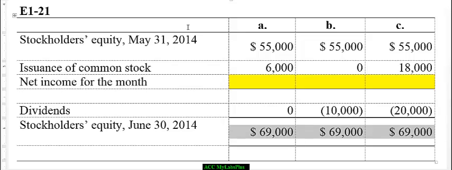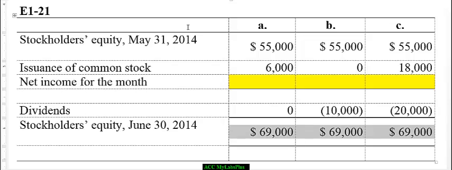We know that when we're looking at stockholders' equity, what is going to change the stockholders' equity is going to be common stock or retained earnings. And we know that retained earnings is made up of revenues, expenses, and dividends. We were not given information for revenues and expenses, but we can actually solve for the net of revenues and expenses, which is our net income, by using the information that is given. So if we just plug in the information that we know, then we can solve for the information that we do not know.